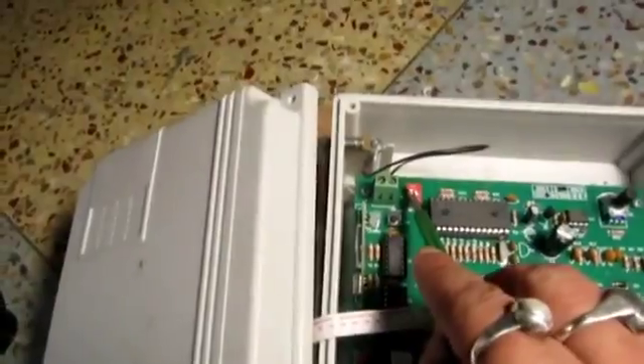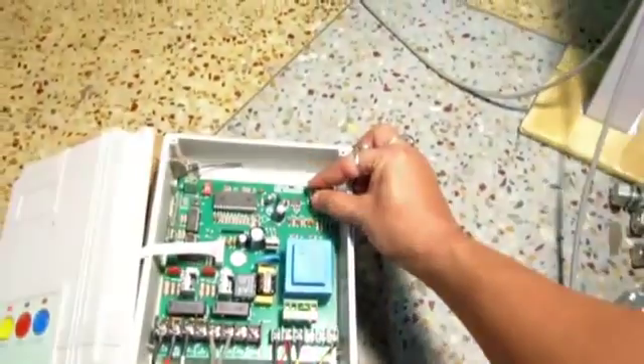This is the auto-close switch. If I press switch number one up, you can see it is closing down automatically. You press open and it will go up. This is the delay time — if you increase the delay time by rotating clockwise, it will close after a predefined time. You can reduce the timing and you can see it is closing down immediately. This way you can set the auto-close function.